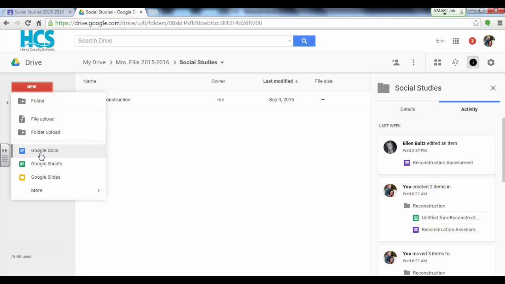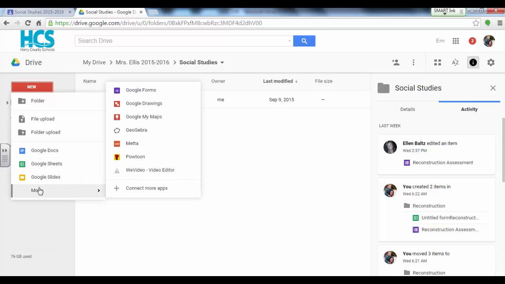I may wish to create a Google Doc, which is like a Word file, Google Sheets, which is similar to an Excel file, Google Slides, which are similar to creating a PowerPoint presentation, a Google Form, a Google Drawing, where students can draw, or I can use some other things that I've added in. But today we're going to focus on Google Forms and how they can be used in instruction.